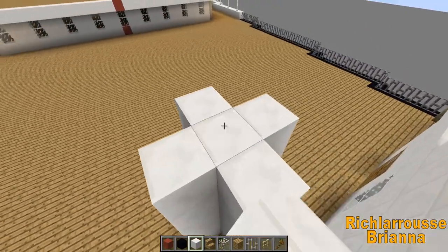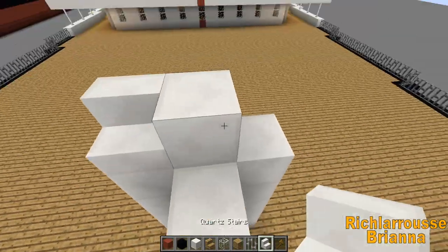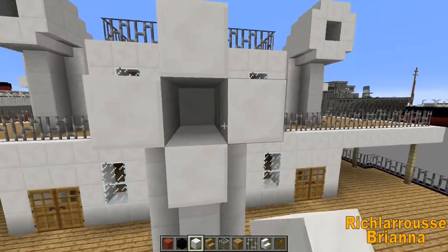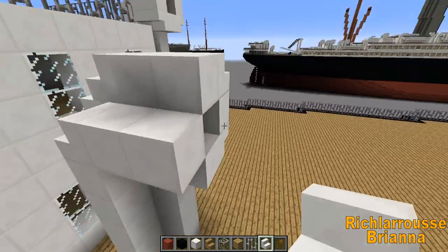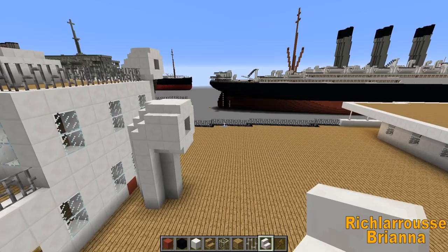It's just one. So we'll do the same design we've done before, and get our stairs again, which I keep throwing away. There we go, so there's our vent almost done. Just build the two blocks like so. And I have to say, this ship is probably best as an improv, because I do keep screwing up where I've written things down. And never mind, there's the vent done there, so that's that.